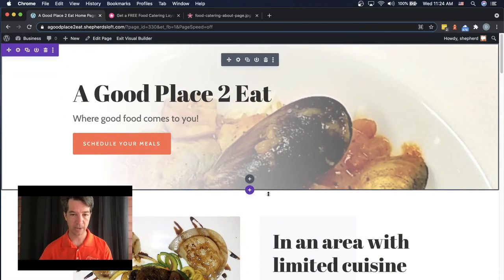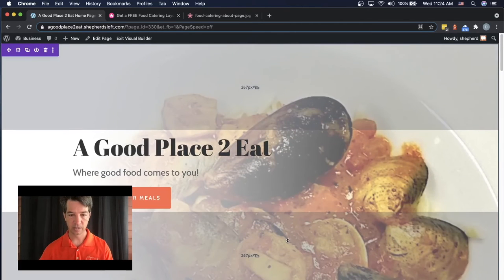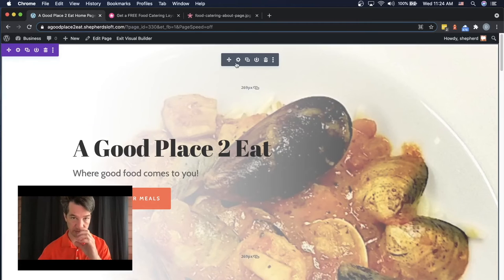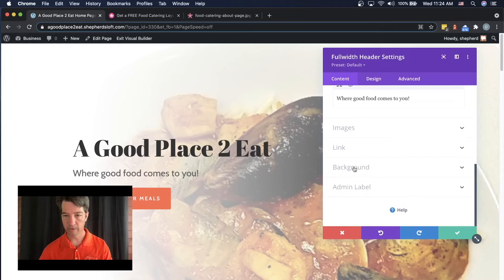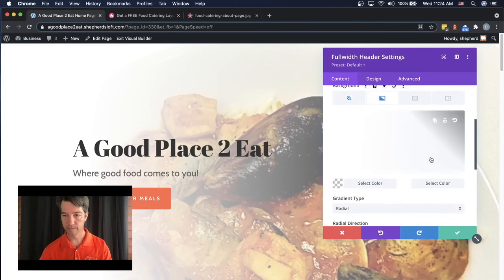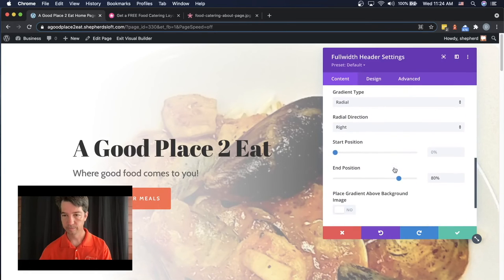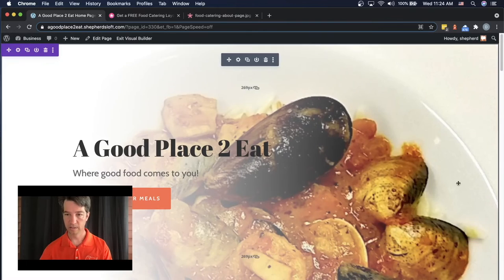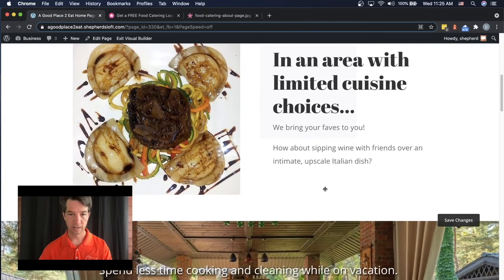So let's see what we got. We've got our header banner, which I really feel like this needs to be bigger. So when they come to the website, it's more of the whole screen. Yeah, I feel like there's an overlay happening here, but I'm not sure where that's located. We can check here. There we are. So the starting position is on the right side, but if we pull that over 20%, we can see a lot more of the image. So the gradient is taking place more in the middle. Okay, that gives us a little more full color on the image. This takes up more of the screen. Then we can start telling the story here.